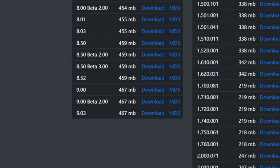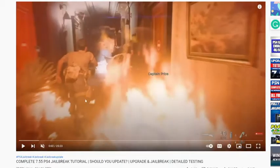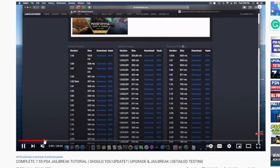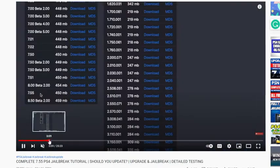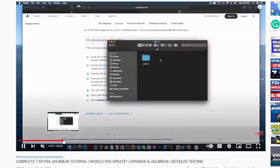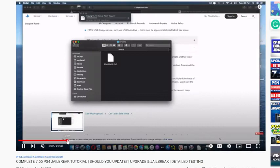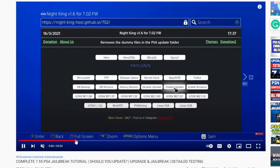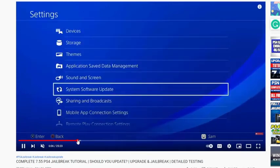I have covered this in detail in one of my other videos, a 7.55 upgrade and jailbreak. If you look over here, guys, I covered this in detail. I talked about how to download your particular firmware. Instead of downloading the 7.55 firmware, all you have to do is download the 9.00 firmware, and you can follow this part of the video all the way through naming your file, making the folder, formatting your USB pen drive, and what to do on your PS4 in order to upgrade it.